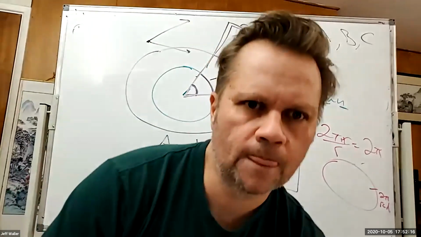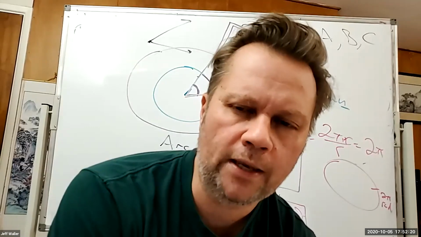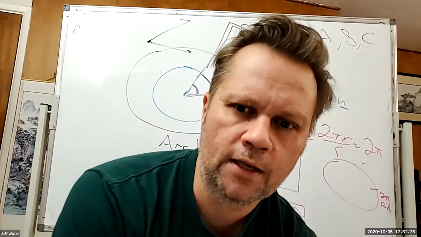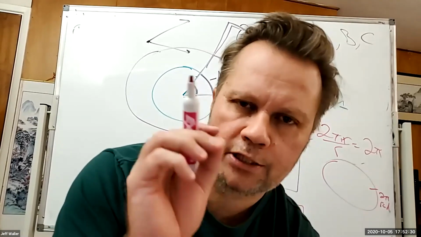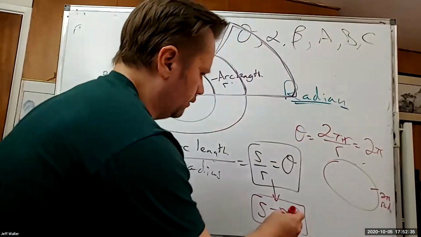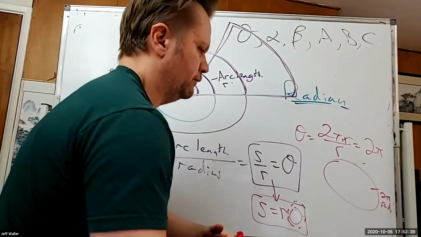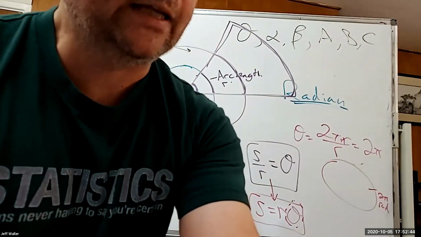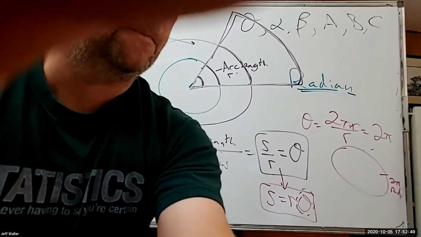So that is one of the main reasons we develop an angle based on actual physical measurements instead of a made up thing of degrees, because then I can plug numbers directly into it and they actually represent physical quantities. So if you ever see an angle sitting outside of a trig function, it's pretty much got to be in radians because that's what makes it a real physical quantity. Okay.